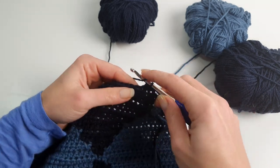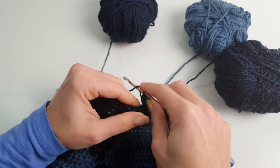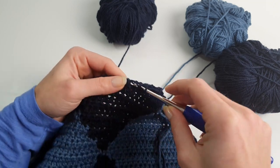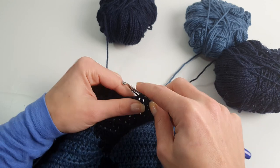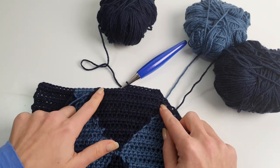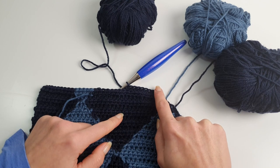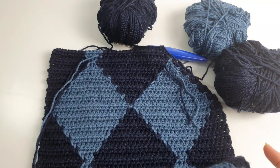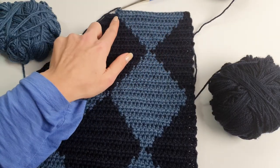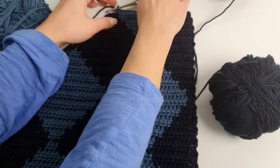This is it — we will have to continue decreasing on this side of the front panel until we complete half of the diamond. We're looking at the lighter blue diamonds here. We will keep decreasing on this side, repeating the pattern for the diamond to complete half of the last light blue diamond. We already decreased the stitches for one, so now I have 21 stitches in light blue.